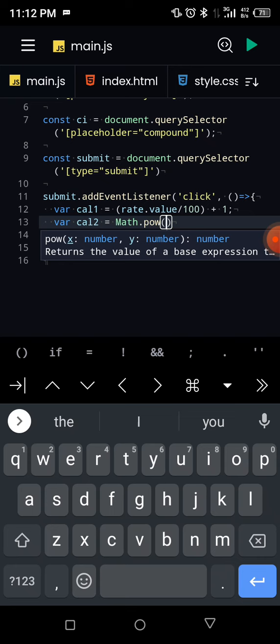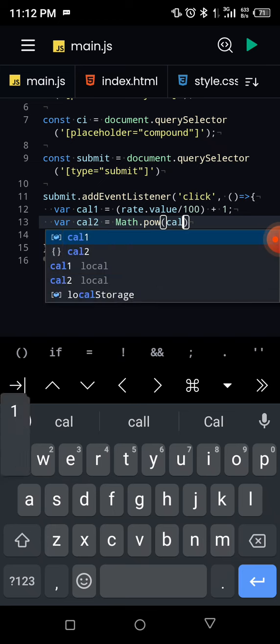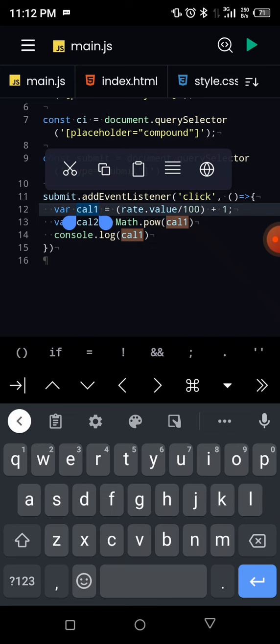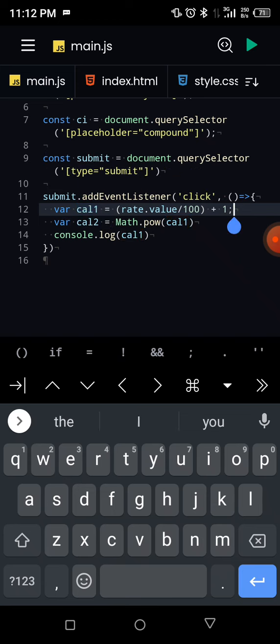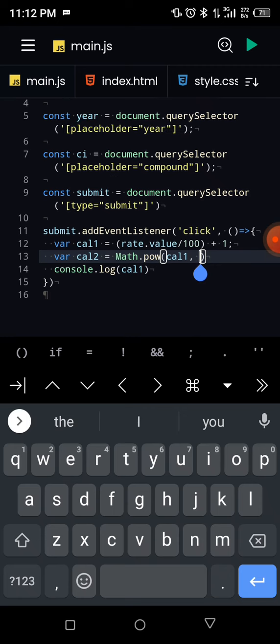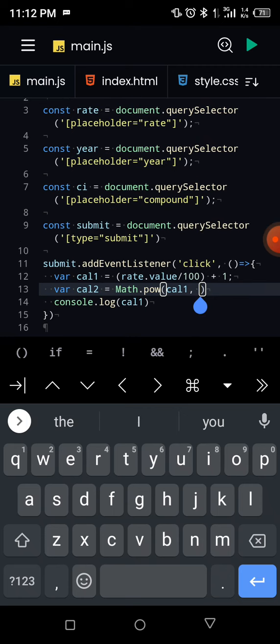So what we want to raise to a power is cal1. So we're going to call cal1, which is storing the value of what we have here, then we'll put a comma, should be raised to the power of whatever the value of year is. So we're going to put year there.